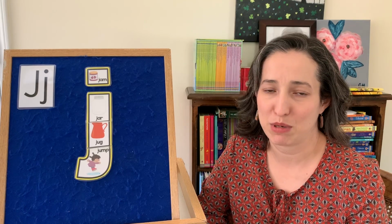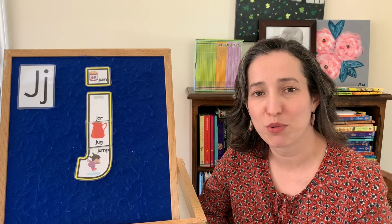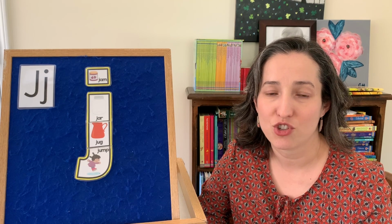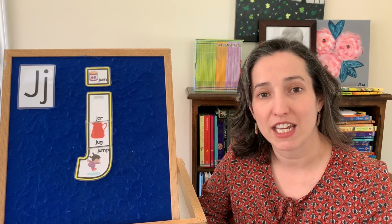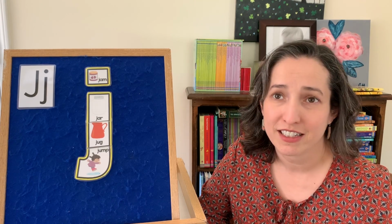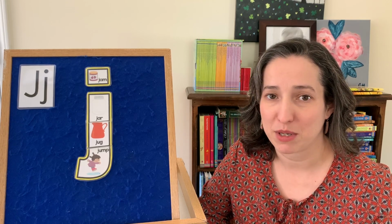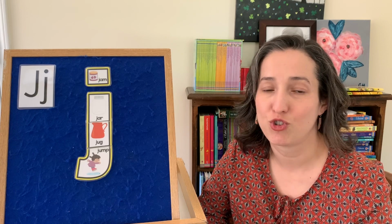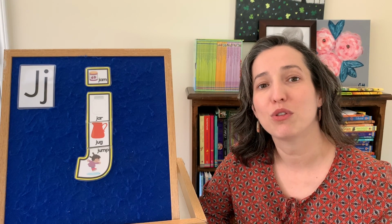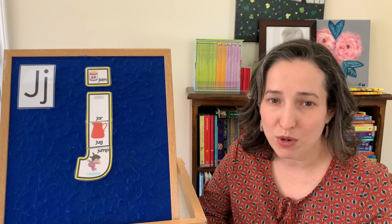I've noticed that I know a lot of people with J at the beginning of their name. Like my mom's name is Jane, and in kindergarten and pre-K this year, I knew a lot of friends with a J at the beginning of their name, like Jasmine, Jaden, Jetty, Jack, Jackson, Joshua, Jesse, and one name really stands out in my mind because I know a lot of people with this name, and that name is Johnny. My dad's name is Johnny, my nephew's name is Johnny, and I knew 3 people in kindergarten this year named Johnny. So I want to do a song with you called Johnny Works with One Hammer.